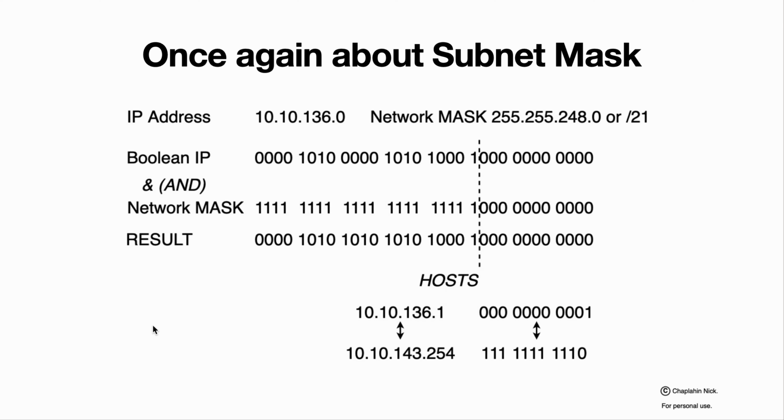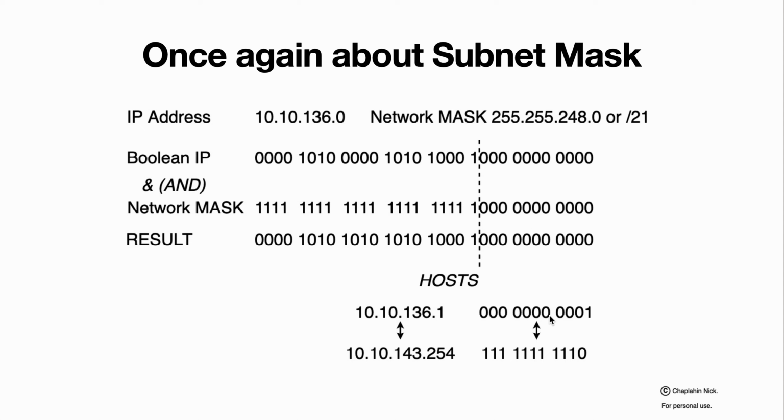And let's talk now about this tricky subnet 10.10.136.0 with network mask /21. Again, Boolean algebra representation. We represent the IP and mask in binary form. This is the IP, this is the mask. Everything that is equal to the length of the mask is the subnet. Everything beyond the length of the mask represents hosts.